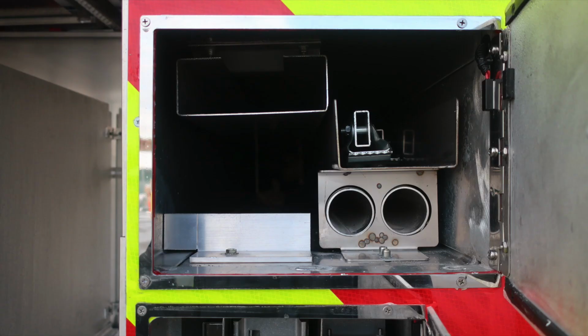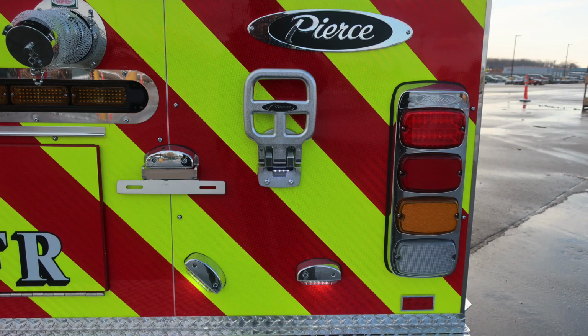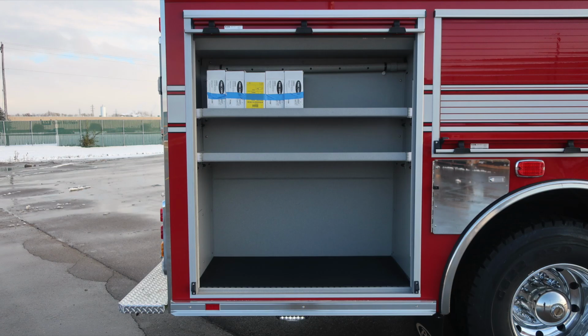Just below that, you'll find long-handle tool storage and also a 10-foot folding ladder. 14-foot roof, 24-foot extension are located in the lower section. In the very top is where you'll find your backup camera and a fold-down step for gaining access to the compartment at the very top.